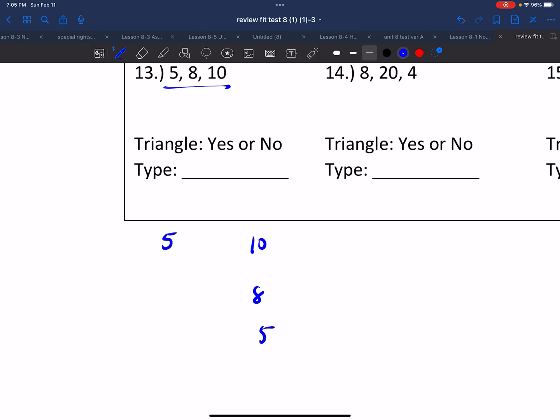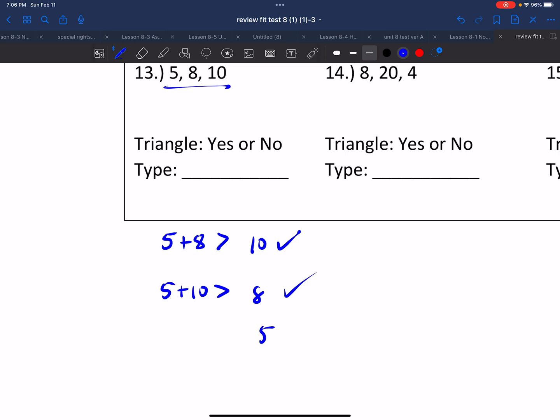So 5, and you're going to add 8, and you're going to compare the left-hand side to the right-hand side. Is the left-hand side greater than the right-hand side? So 5 plus 8, that's 13. That's indeed greater than 10, so put a check mark there. Okay, 8... 5 and 10. I don't need to know what 5 plus 10 is because I know that 10 is greater than 8. So that inequality holds true.